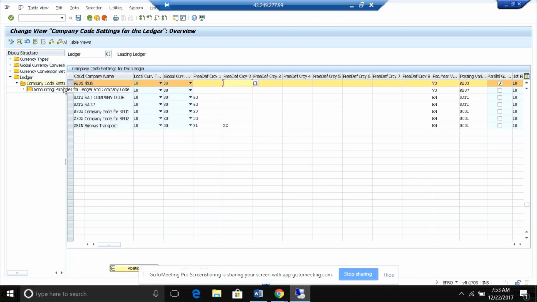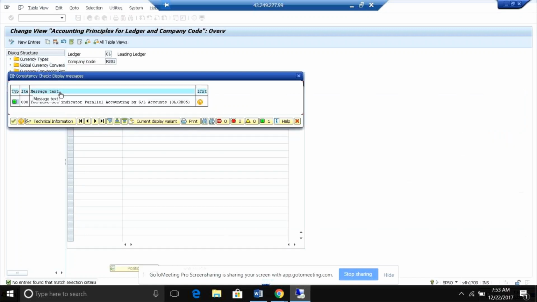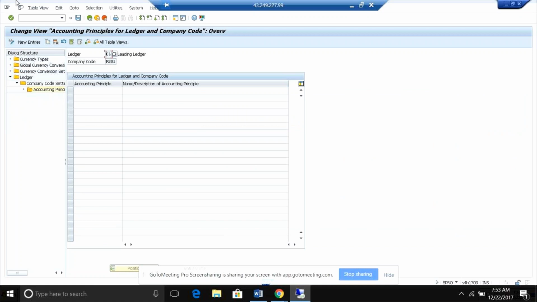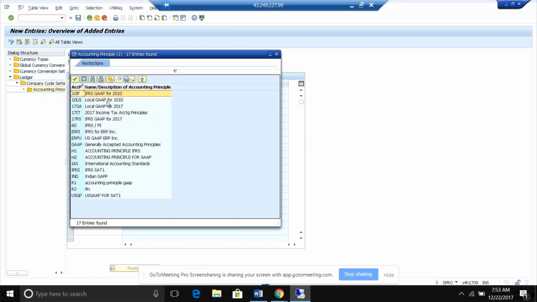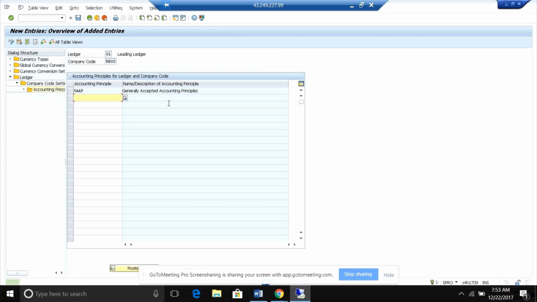I will add my accounting principle here, IFRS. I can take a GAAP as well, but I'm taking only one so I do not complicate things in the beginning. We will add more in future.